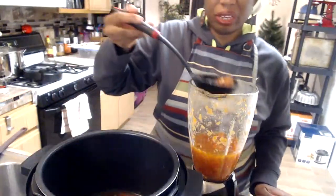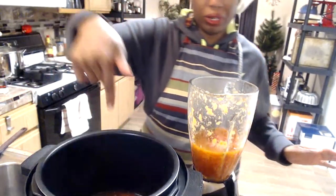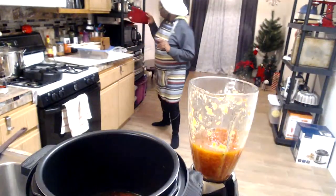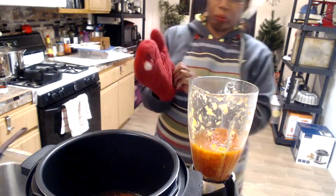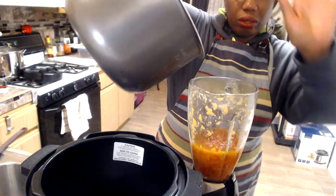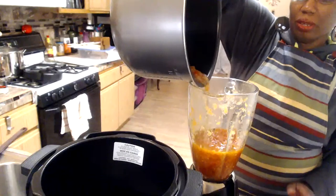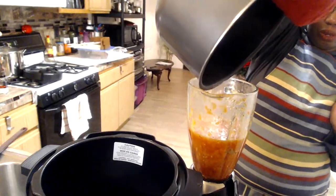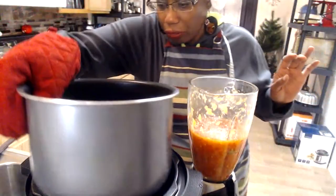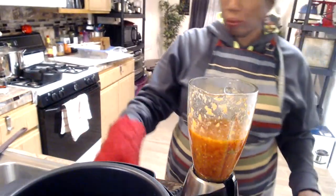All right, so now I want to pick up this inner lining because I want to get the rest of this out of here. Just one moment. All right, so I'm going to pick this baby up and pour it. Oh, that's good. That's funny. I'm like, why she got her hand up? She was high-fiving me. All right, pour away from yourself in the direction of something else. There we go. That's what we got. Put that back in the little thing. Take it out later and clean it later. Push it away from you. Keep the heat away from you.